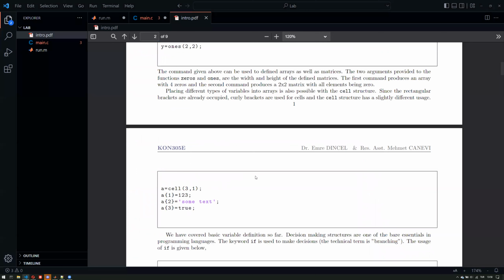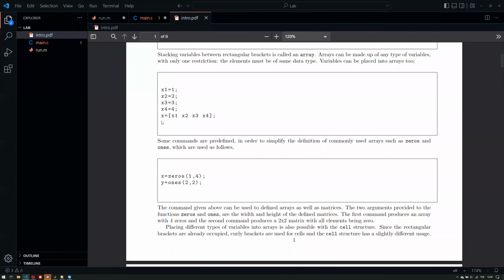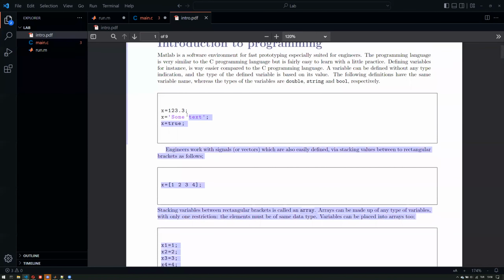Therefore, we have cell or struct, but I'm not going to touch base on them because it will just confuse you at this point. It is important to know what data types are, why we don't really use data type keywords here, int or float or double. We don't really use them as keywords here.